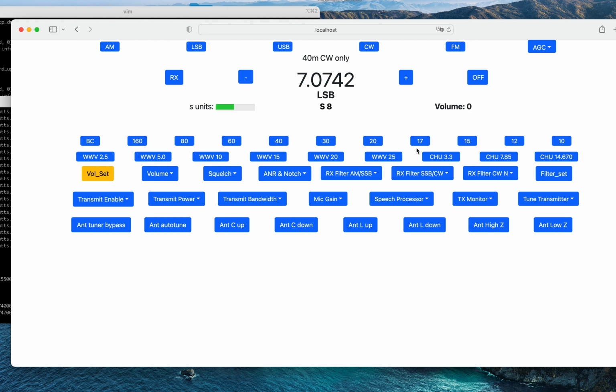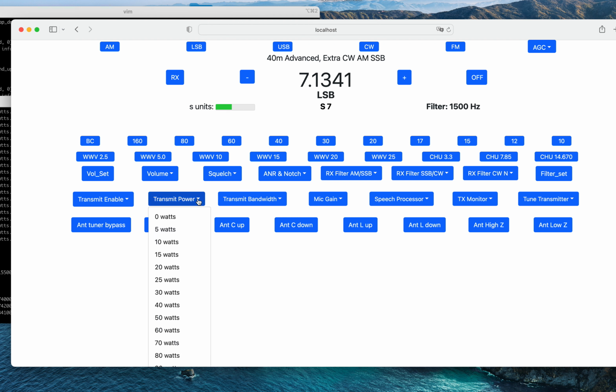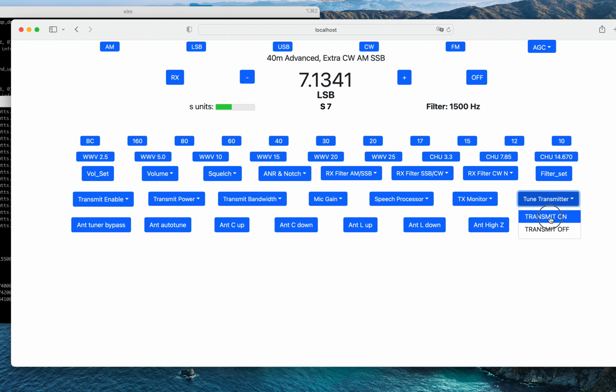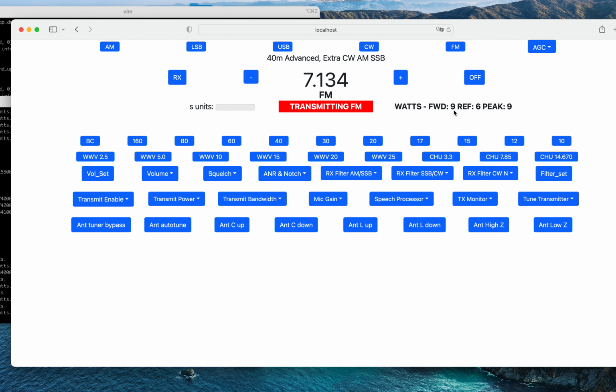So now if I try to transmit with this, say right here, and I put the power down low, 5 watts, and let's now try and transmit. I got 9 watts out, 6 watts back, which isn't good.